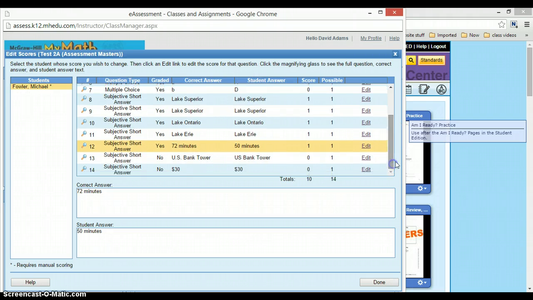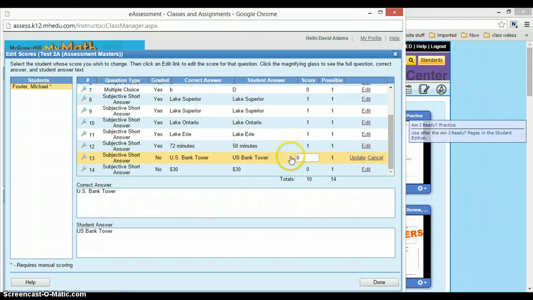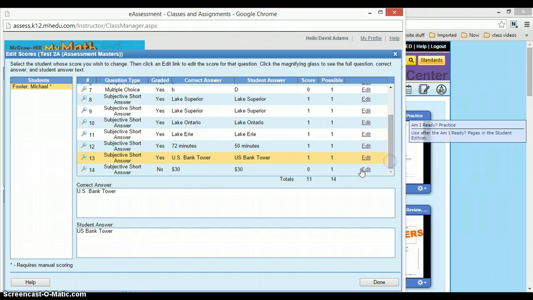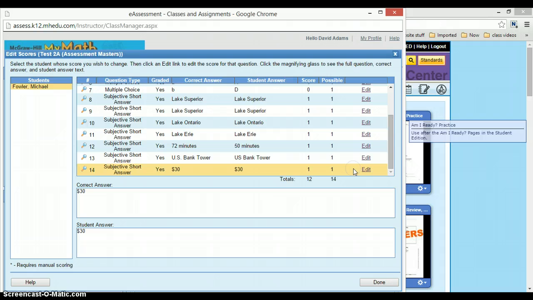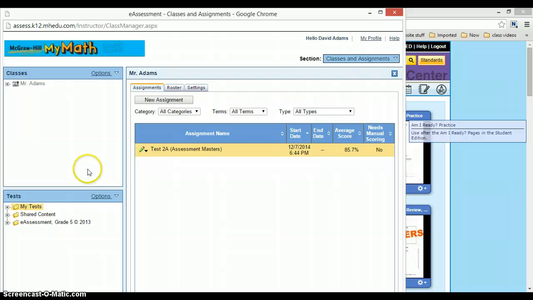And so you'd go through and do the rest. We'll just pretend for the sake of, well, I guess I'm almost here, so we'll just finish this. So there you go, update. And the last one, there's my update. All right, so now I am completely finished. And look, now it's not red anymore. It's back to black, showing me that everything has been corrected. And if you see over here, it says need manual scoring. No, it's all done. Okay, and now my score here also went from the 35 up to an 85.7%. So I did much better now.